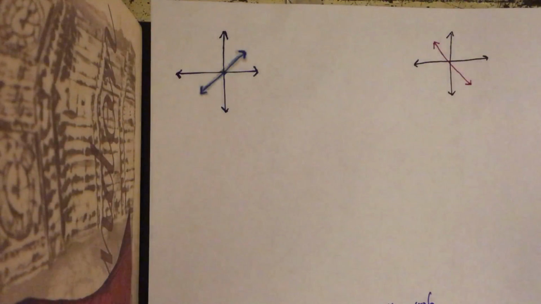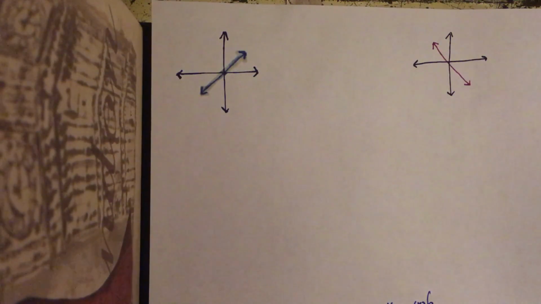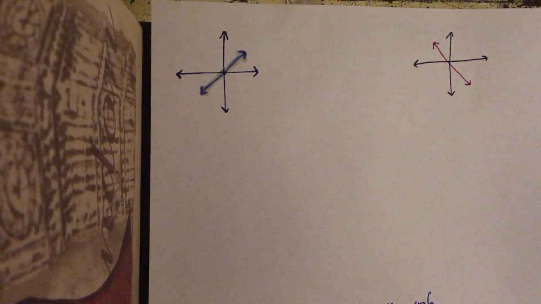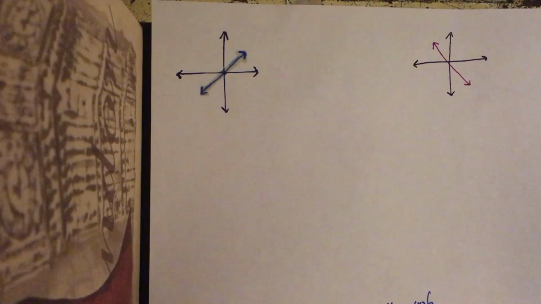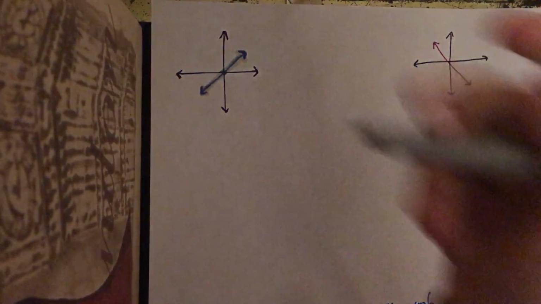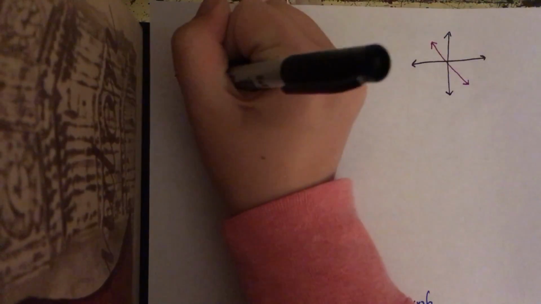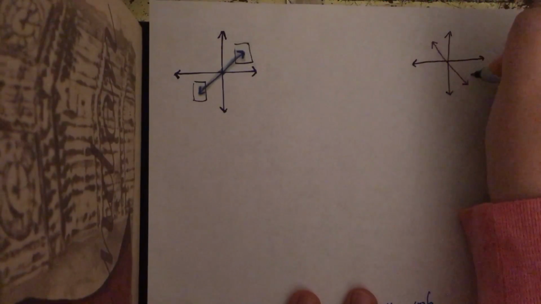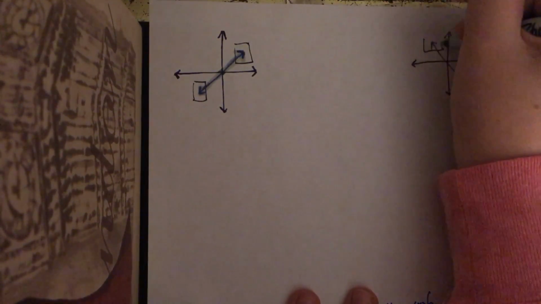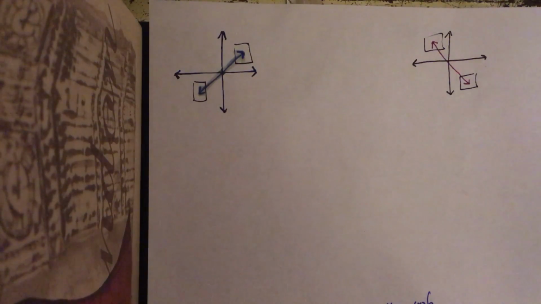Here we have our two basic functions, y equals x and y equals negative x. For end behavior, we just have to look at what the arrows pointing off in the distance do. So let's put a box around all of our ends. Those are the only places we'll be looking at. We don't care what happens in the middle for end behavior. That's why it's called end behavior.